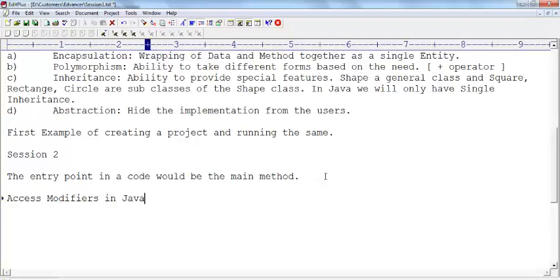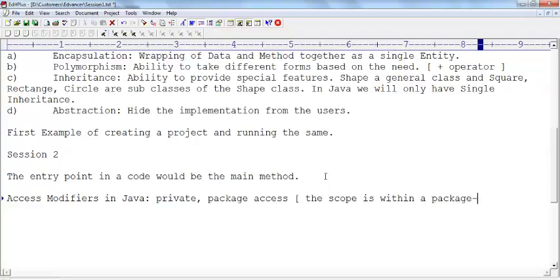That is going to be from the most restrictive to the widest. The most restrictive is private. Then we have something called package access, where the scope is within a package.